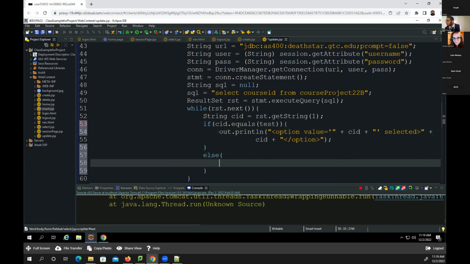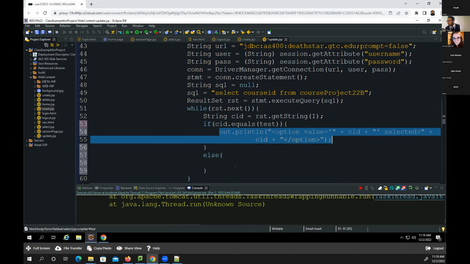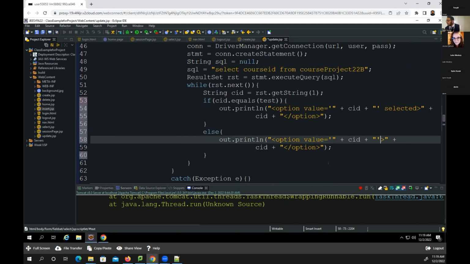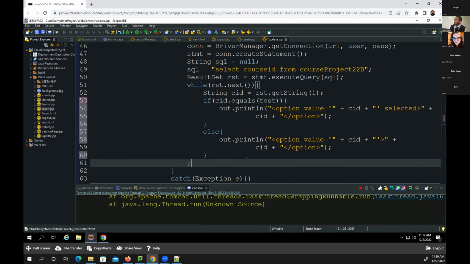Otherwise, all others will be without selected. That will be the only one that will be selected, so it will automatically highlight that one.